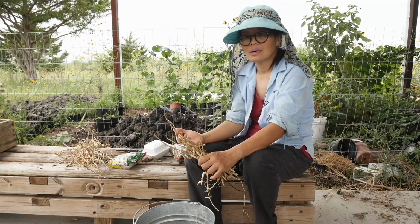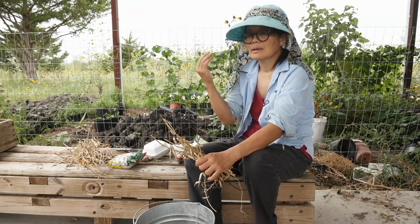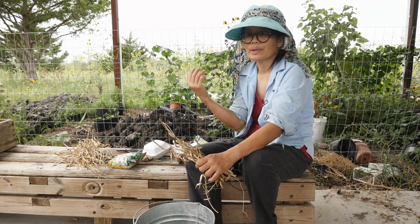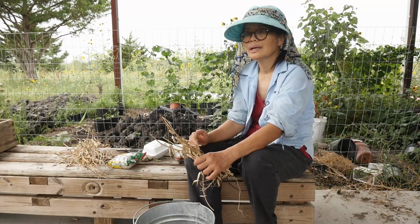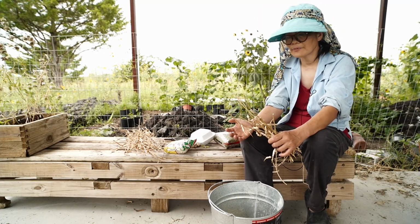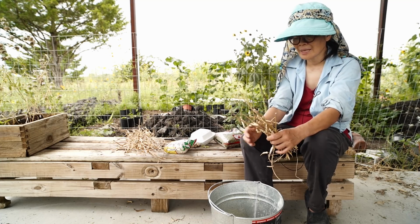The plants are still growing, and I noticed that some of the brassica seeds that I threw in the ground in spring start to sprout. The weather here is so unpredictable. Every year is different, so it's very difficult to follow a schedule when planting.